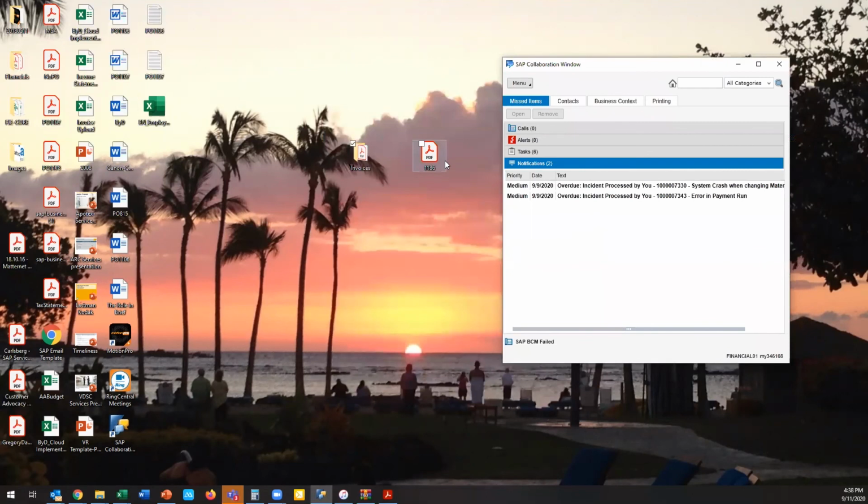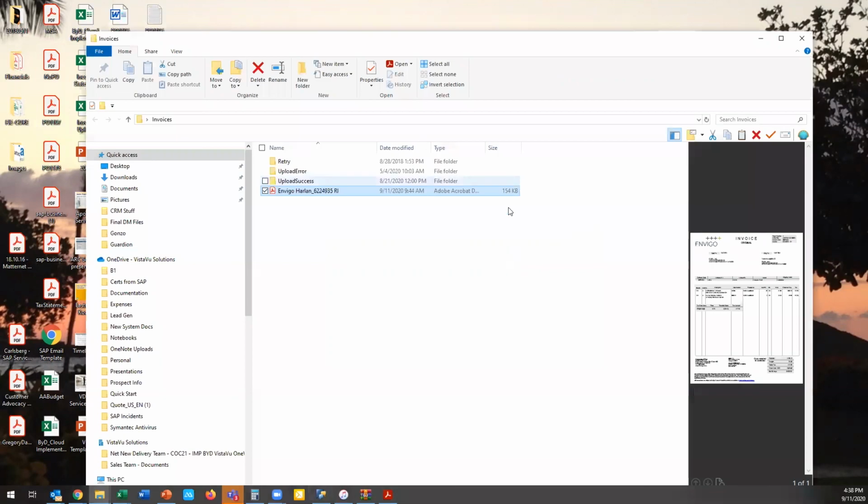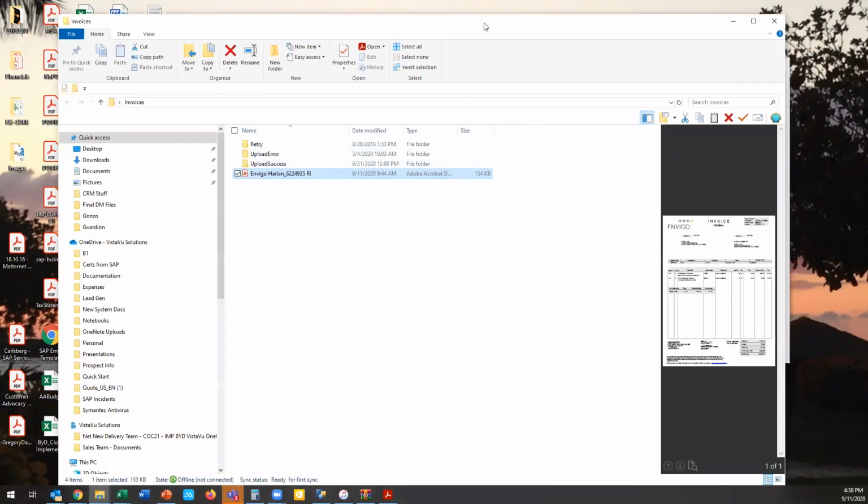So you've got the capability in here to still use the collaboration window. What you would do is set up your folder in here and then just drag and drop your invoices that you've saved to a local drive or whatnot. Up until this release, you had to have special scanning technology.